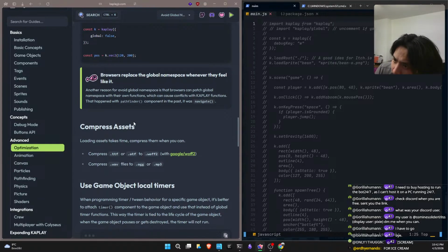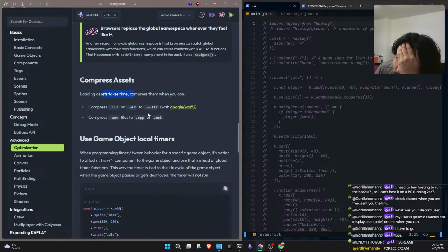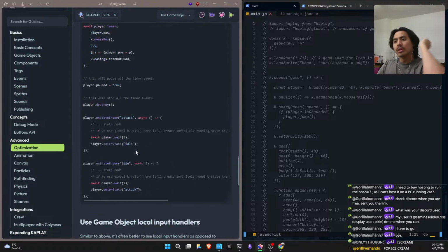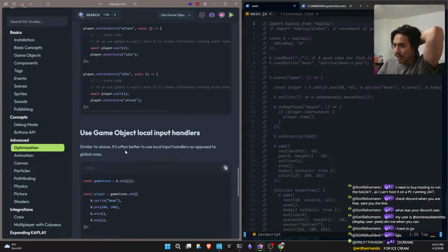Okay. Loading assets takes time. Compress them when you can. Okay. Use game object local timers. Use game object local input.